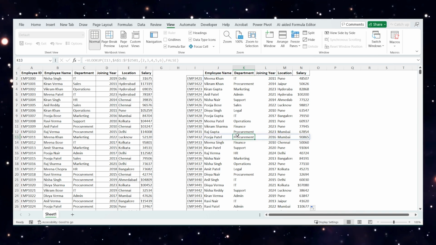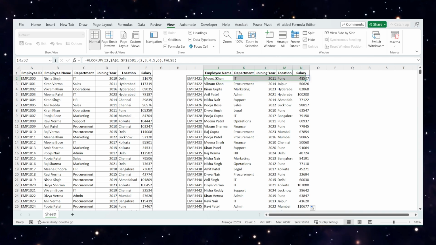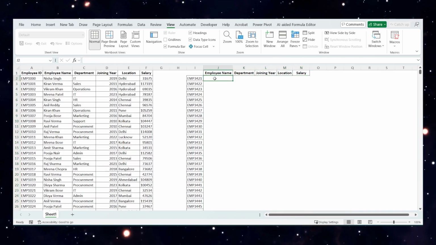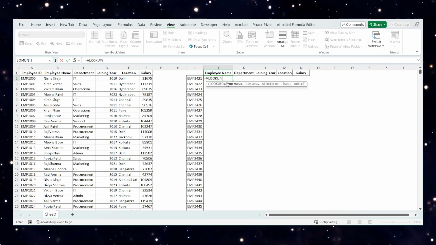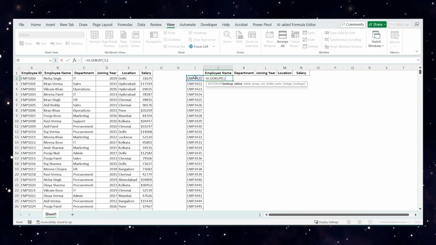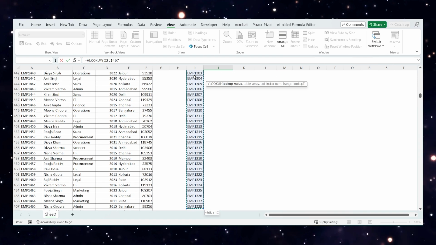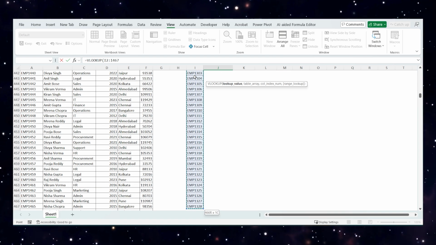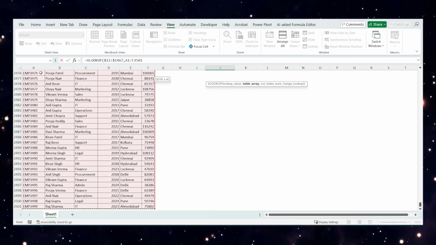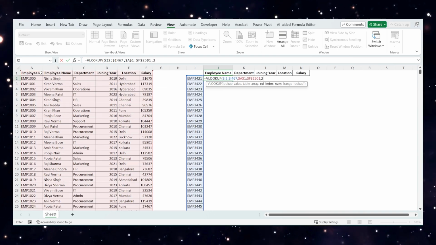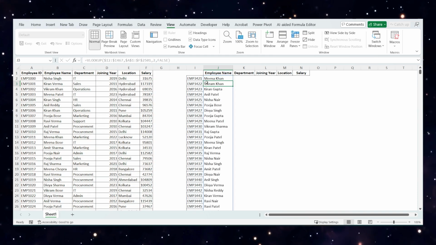Now, when I was making this video, I found one more method. If you're using Excel 365 or Excel 2021, there's one easier way for the normal method. Equal to VLOOKUP, open bracket, your lookup value is this, right? Generally you select this one cell, but if you have the higher version of Excel, you can select the entire range at once, and lock it with F4. What is your table array? Your table array is this, Control Shift down arrow, lock it with F4. Index number is 2 because you want to find the employee name, exact match, close bracket, enter. And you see, you got all.